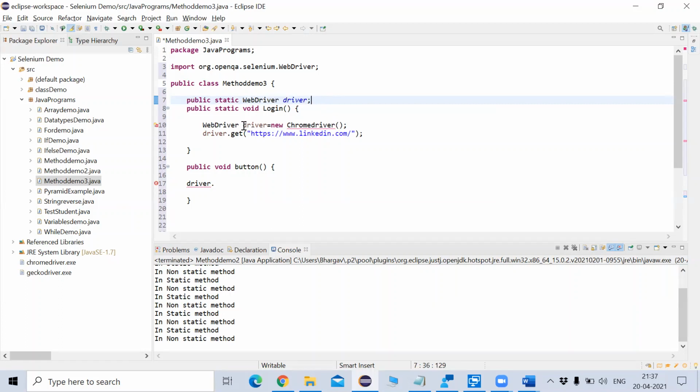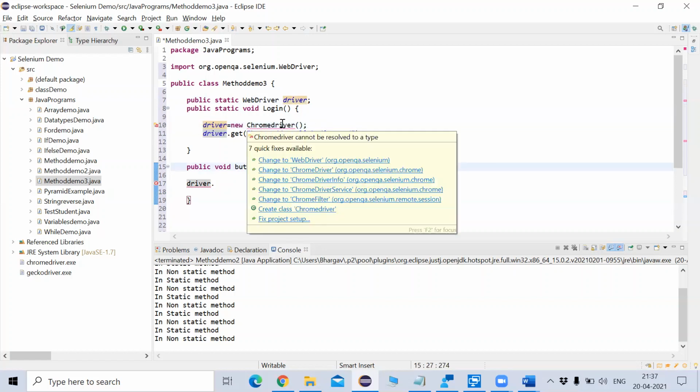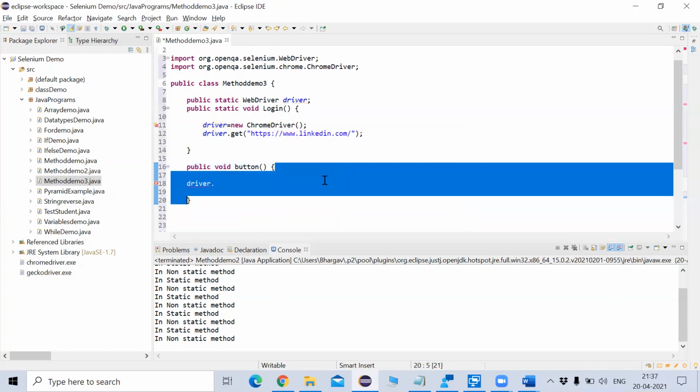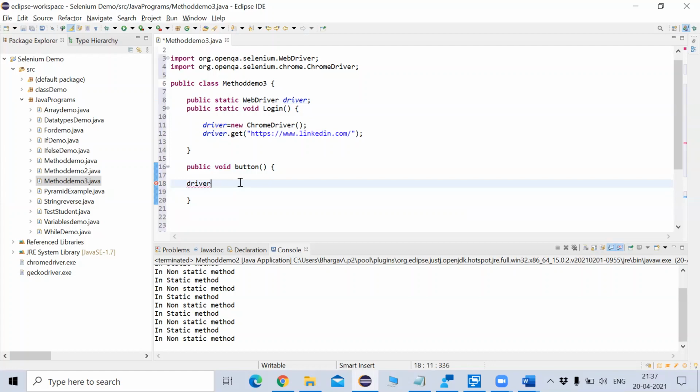Now we can remove this WebDriver and just say driver equals new ChromeDriver. Import the ChromeDriver. Now you can access the driver object.